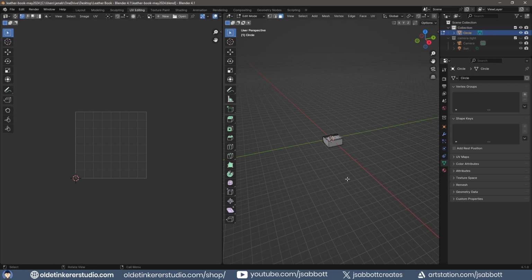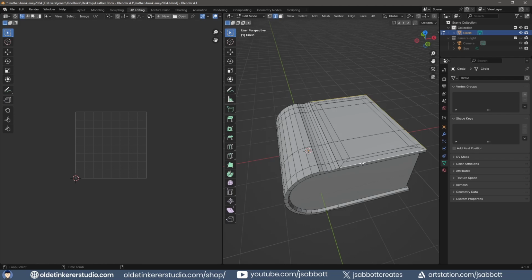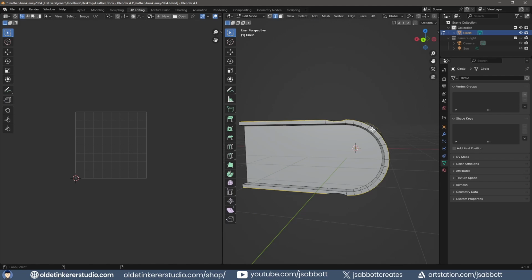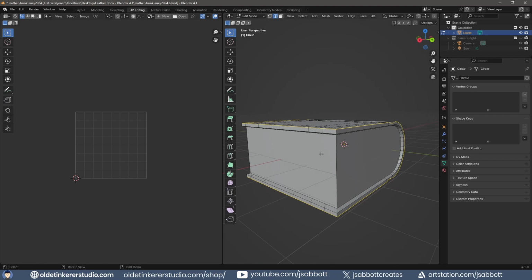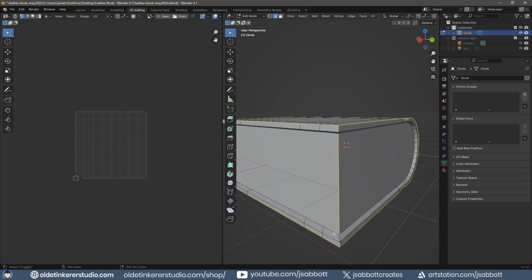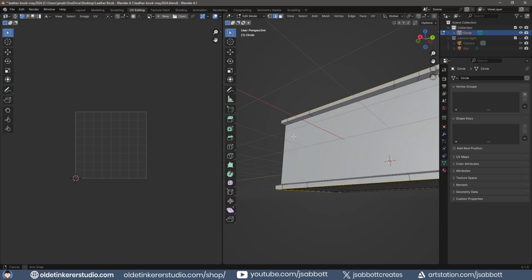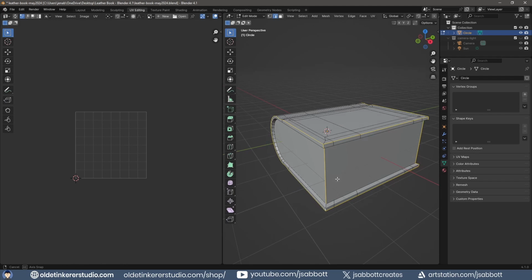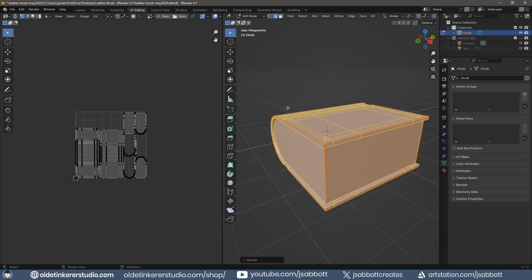Under the UV Editing tab, select the outer edges and the 2 vertical edges at the front of the book. Right-click and choose Mark Seam. Select everything and use the U key to access the UV mapping menu and choose Unwrap.